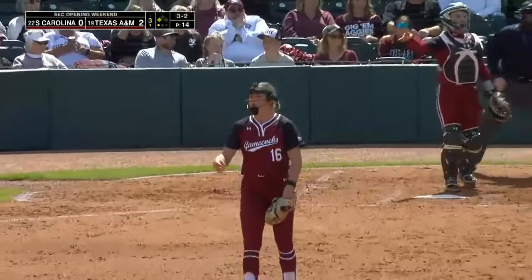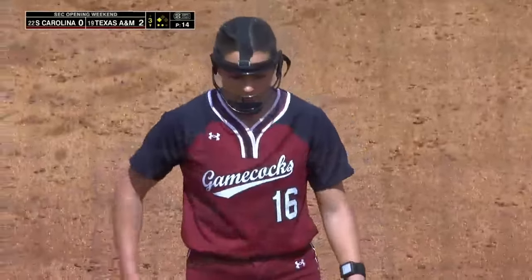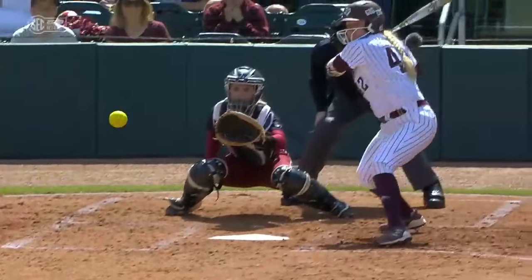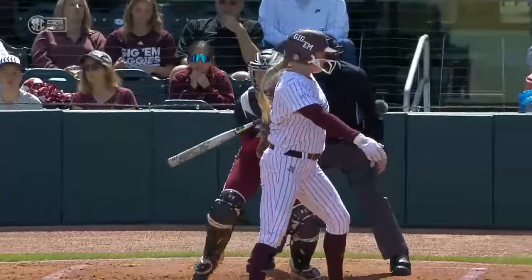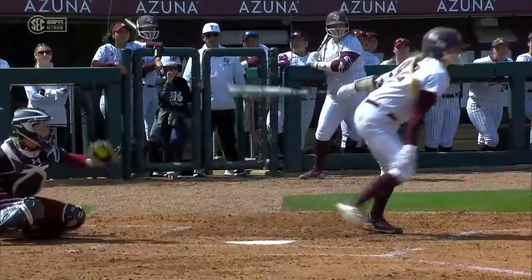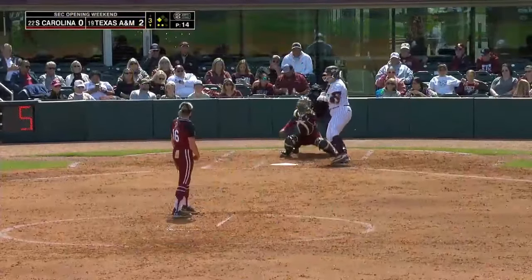Cottrell swings through it, 2 outs. Big swing and miss at that changeup. Marjetko bouncing right back after that triple off the bat of Cannon, comes right back and gets a big strikeout of Julia Cottrell here. Just not able to read that changeup out of her hand. Good deception on that pitch. Tells you that she's got the same speed in her windup, going through the motion, way out in front.